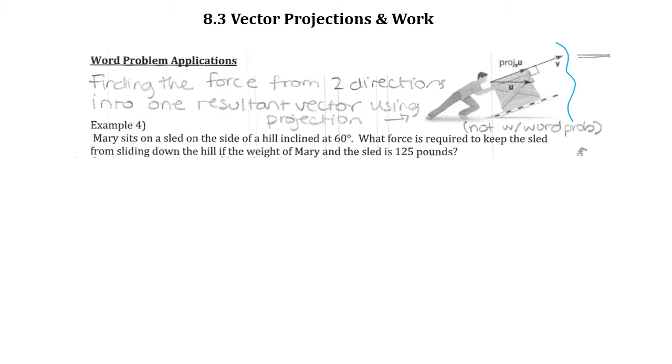In this case, they're using U as the forward motion and V as the angled motion. Most of the time your word problems are going to have somebody pushing forward or dragging something, and then the other one is going to be it's going uphill or up a ramp or something. So that's why there's two forces going on here. And so let me go ahead and go through an example with you.